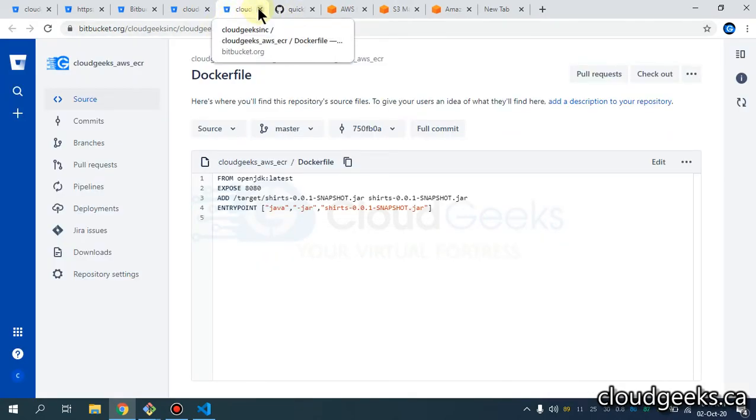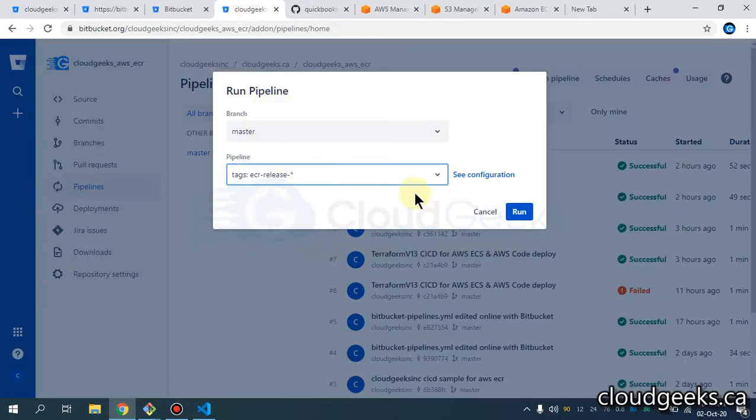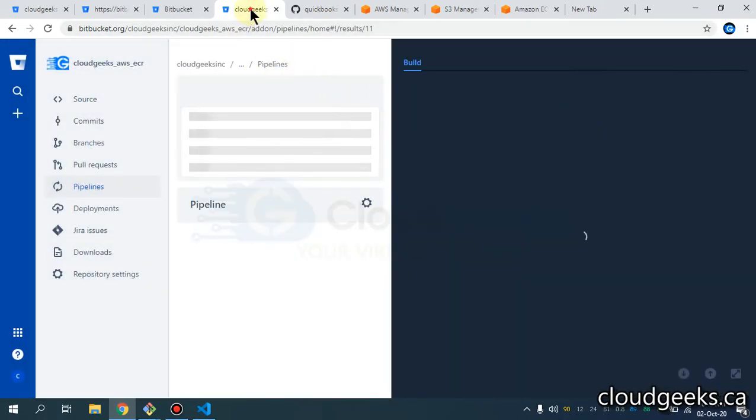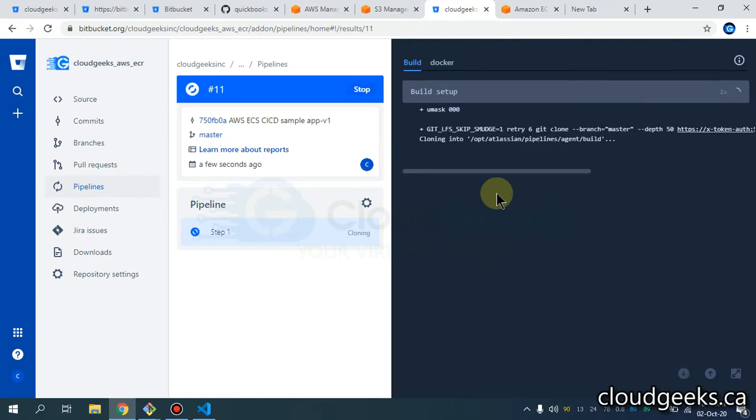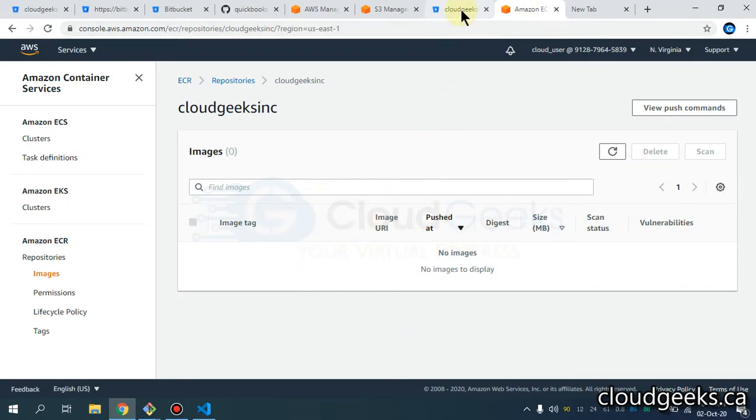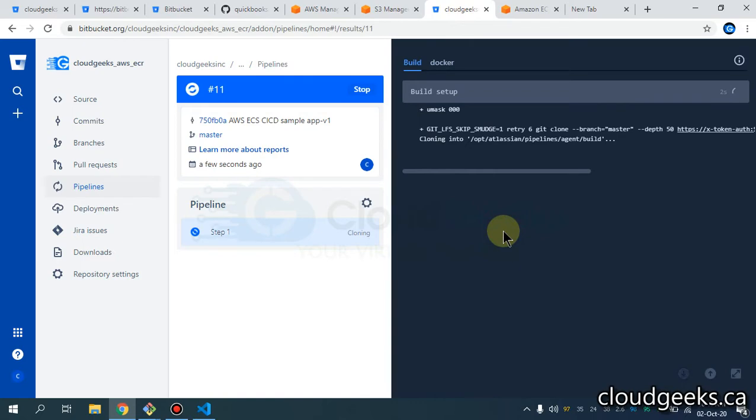Now we are going to build this manually. I have to show you every step so that you should be able to see what is going to happen and that our build is going to be successful. It is going to show you all the steps with regard to the Docker build, where we are building our Docker image, and it is going to automatically deploy that image, if the build is successful, to this ECR repository. Currently there is no image, so these are the steps it is going to follow.